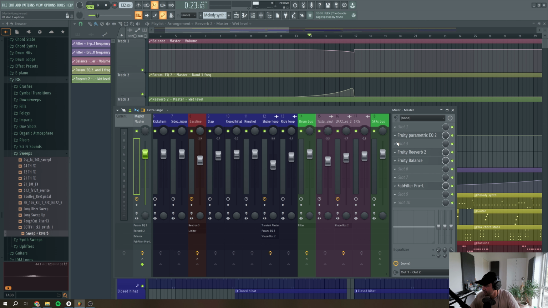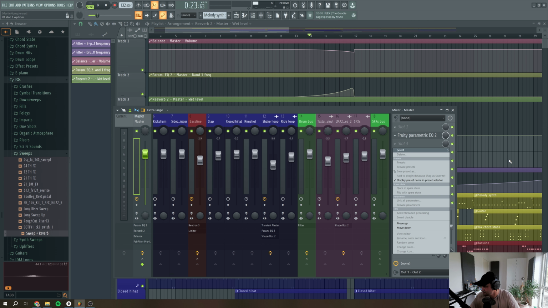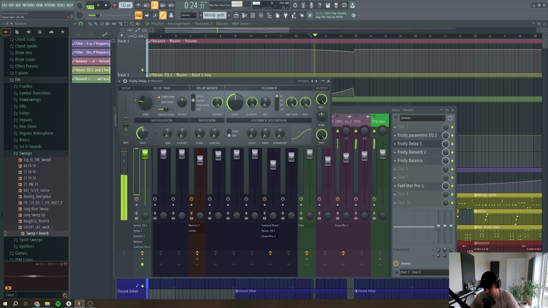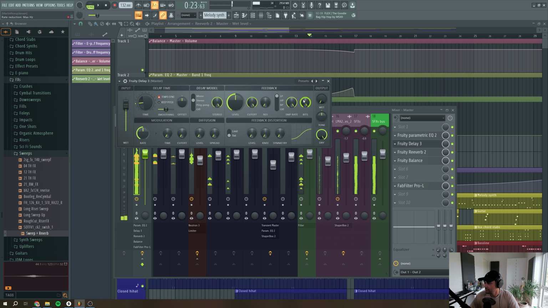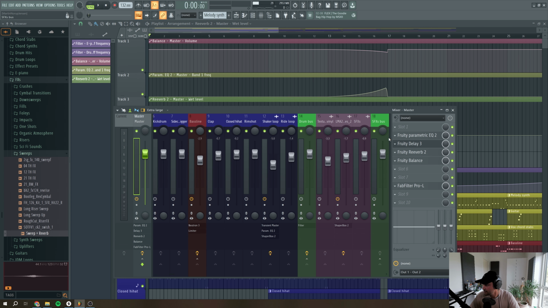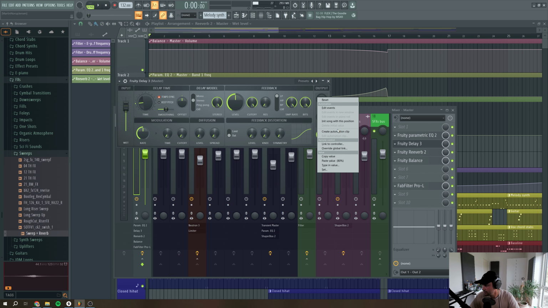Actually, we can do another creative effect. We can add some delay. So we just set up the delay like this, and we're just going to automate the wet knob, this one here.